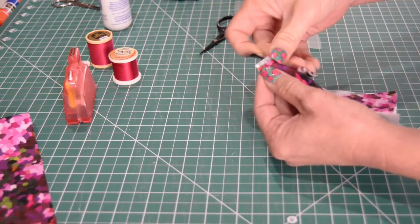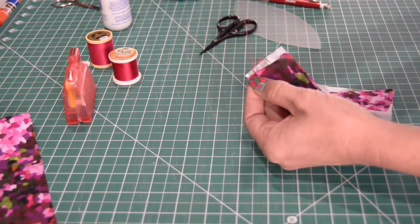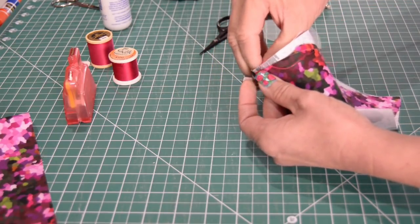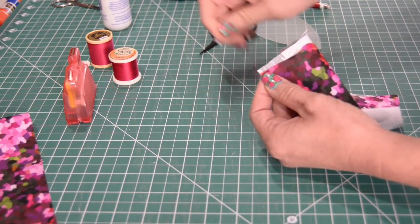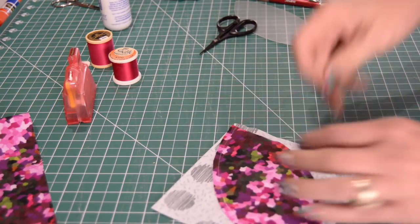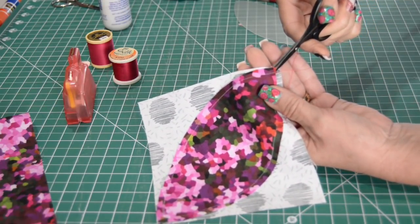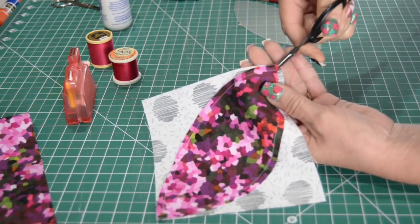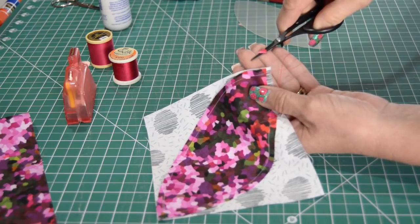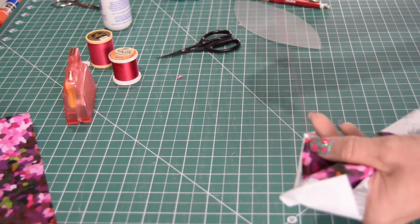Now I'm almost to the point of this orange peel. When I get to the point, I'm going to come up through where the drawn point is, and I'm going to take an extra stitch through the back, just in the background fabric, and then up through everything again right at the point. That's an anchor stitch — I'm going to anchor that down. Now I'm going to take my scissors and trim away the fold that's back behind there. There's a little excess piece I want to get rid of. That little piece is going to create bulk in my point, and when I get it out of the way my point will be a little sharper.